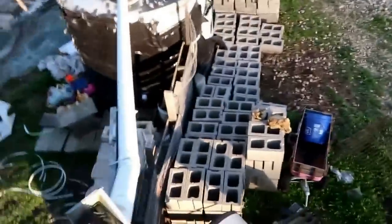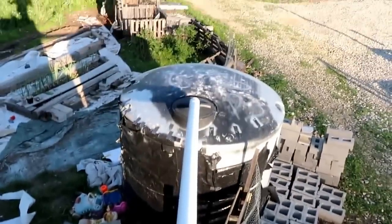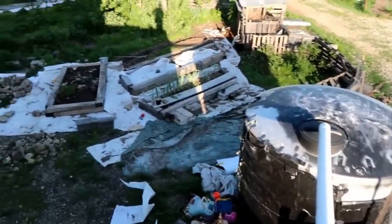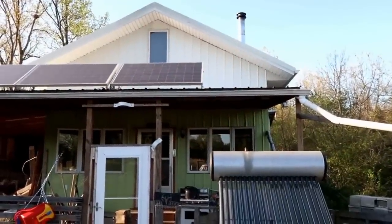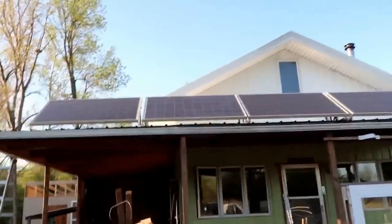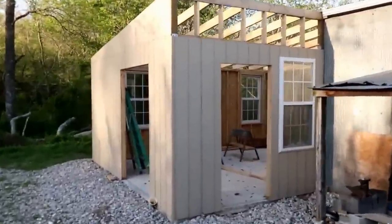So this rainwater catchment, all we did here is we just put a screen in here. So it's a very minimal pre-rinse, pre-wash. We just screen out the big particulates, because this one is just for watering the livestock and watering the garden. So our other rainwater catchment catches from this roof here, the A-frame. I'll take you around and show you the tank that that goes into. Building under construction that's attached to the back of our house.